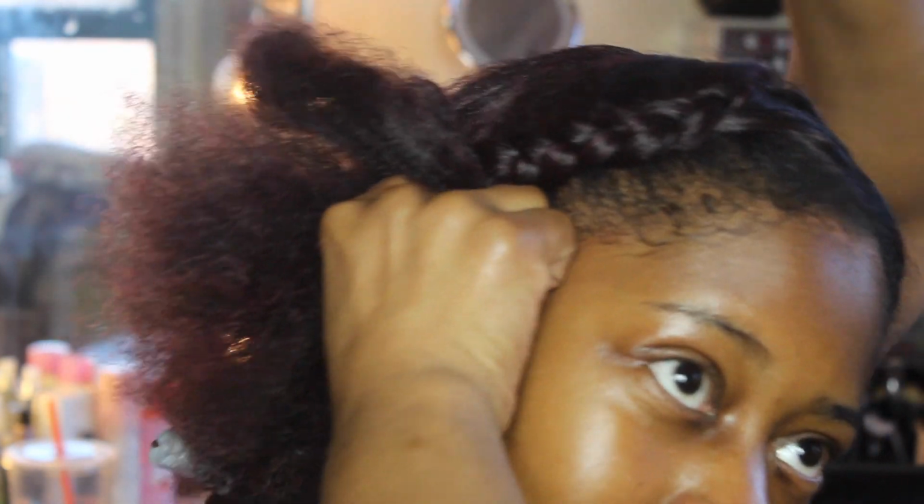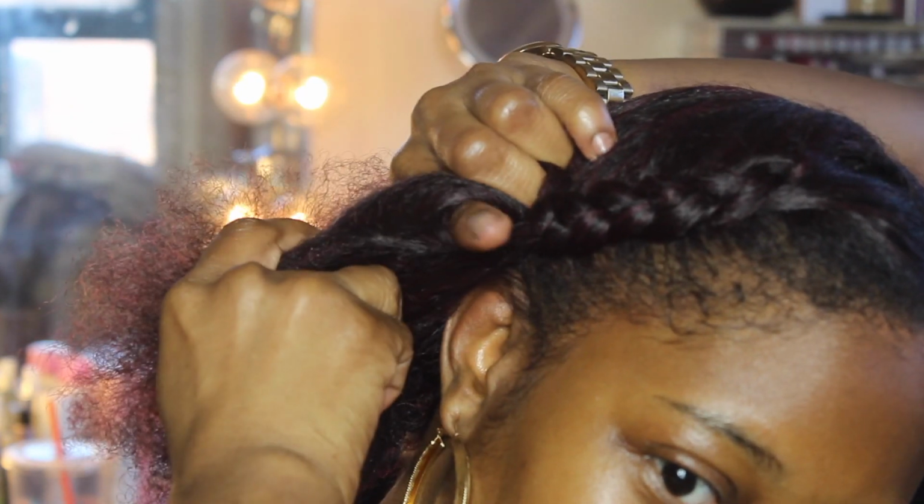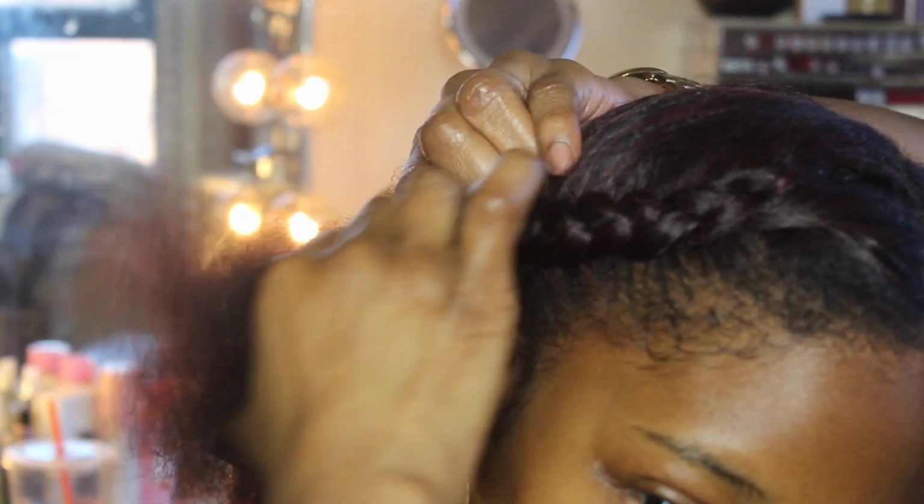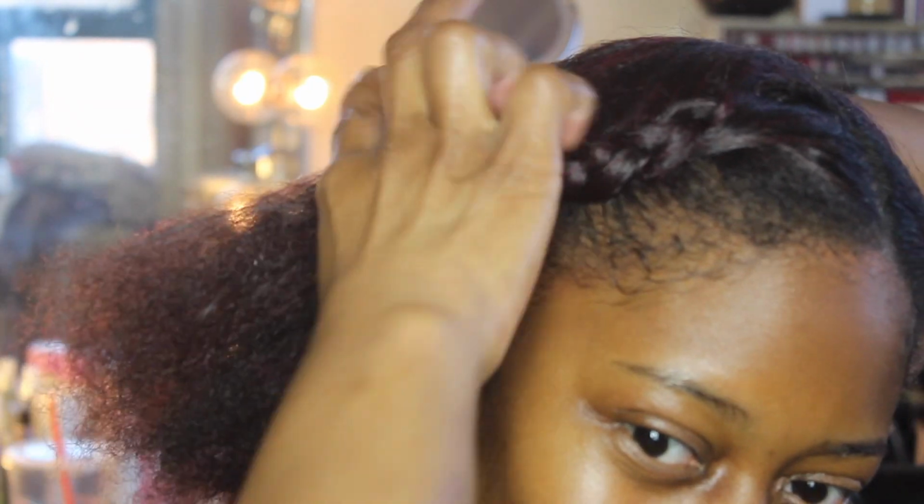It just takes practice. As you continue to go throughout your hair, you'll see how the index fingers help to smooth the hair, and that's what you're using to grab the hair throughout the braid.